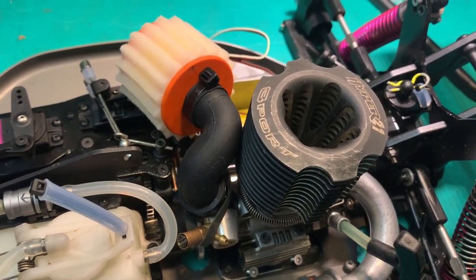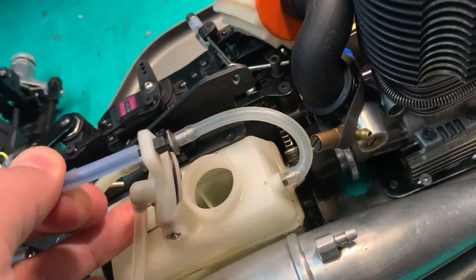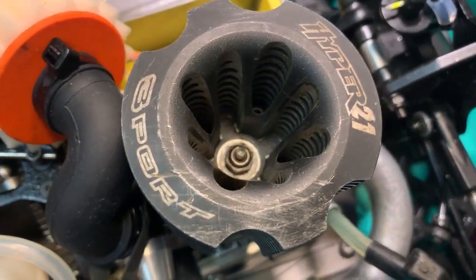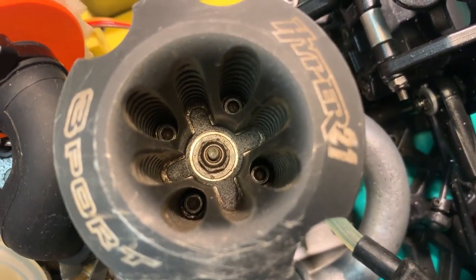The only other thing to check for air leaks is the O-ring in the fuel tank, which I'm pretty sure I've already put a new one in because it's black and it looks brand new. And the gasket for the glow plug needs to have a good seal as well. You don't want that to be worn out and causing an air leak.